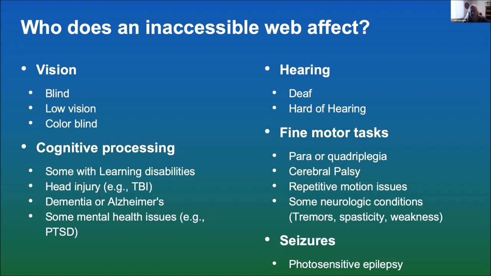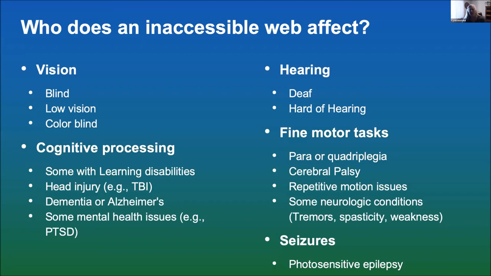And then second to last category are folks that have a difficult time using a keyboard and a mouse. Maybe it's because they don't have the functional use of their hands, para or quadriplegia. Some folks have spasticity. Maybe it's cerebral palsy, maybe it's a neurologic condition, which makes it such that they're not going to be able to reliably use a mouse, use a keyboard. As folks get older, they are experiencing all kinds of weakness, and their ability to continue to use keyboard and mouse for long periods of time can be compromised. And then for some power users, they're starting to get repetitive stress injuries, repetitive motion issues as well.